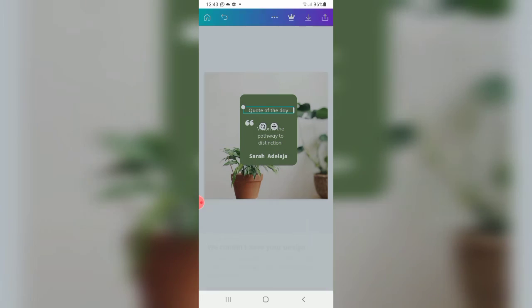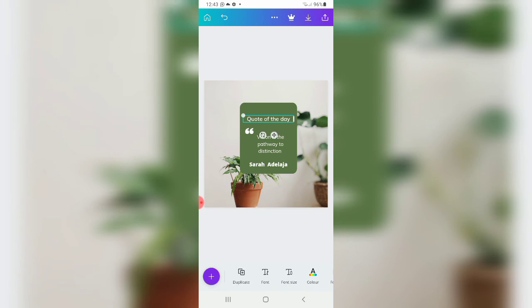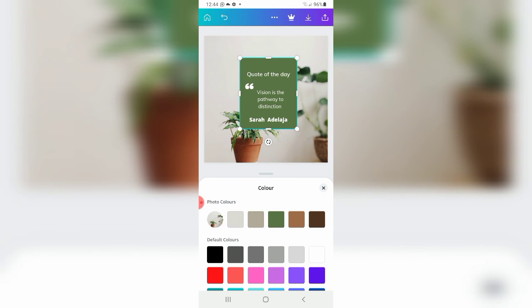Okay, they're showing me network. Okay, note that Canva is one app that you must be online. You must be online to use Canva. So you'll have data for you to use Canva. Okay, so this is just a simple way of doing a quote. So for instance, again, I want to change the color of this background. Look at the color down. Just click on the color sign and it will show you.